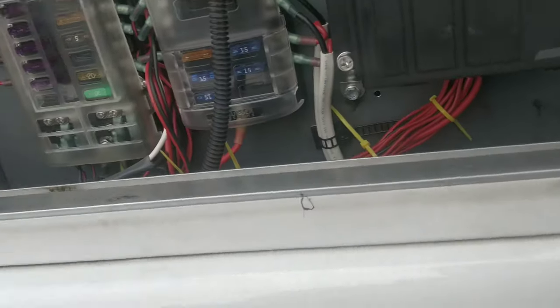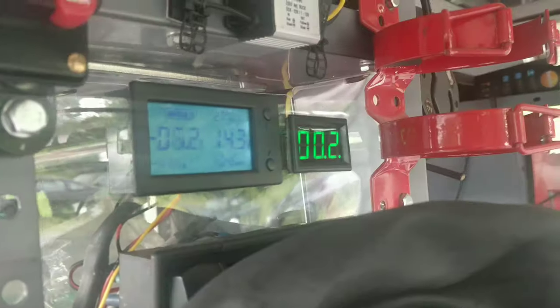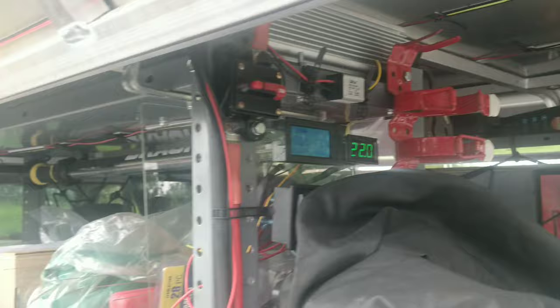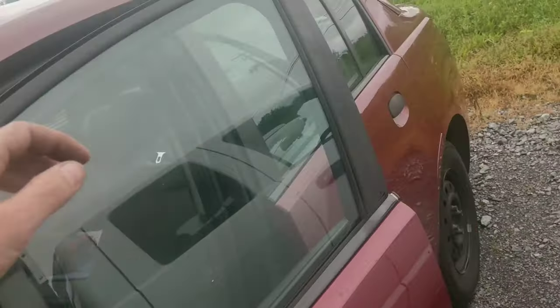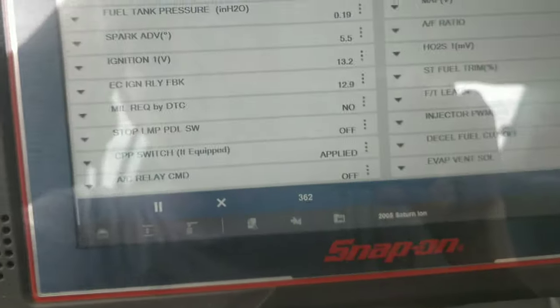I threw my truck on here just to charge it up a little bit from cranking it all day yesterday. And we got a 14.4 volt. Oh, is one of the connections bad? Oh, there we go. Now we're charging at 22 amps. That might have made a big difference. Yeah, now we're up to 13.2. I wonder if cranking it made it drop.